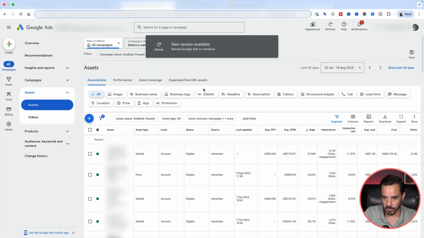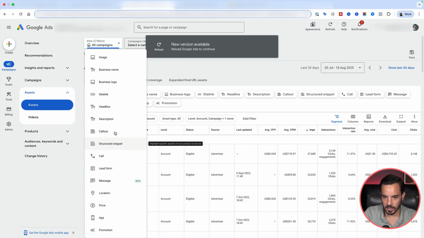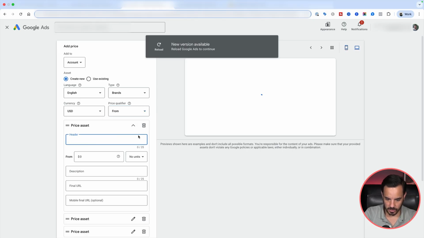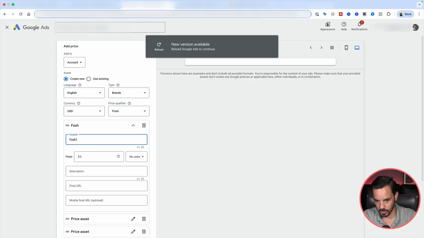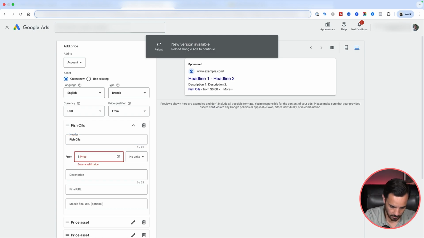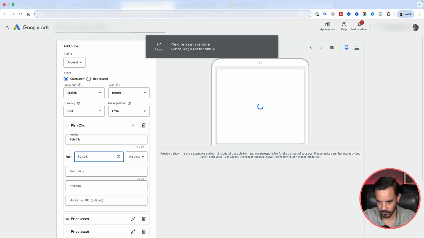So if we go into creating a new price asset, what you can do is add a qualifier, from, and then showcase your cheapest price. Something I like to do. Let's say our cheapest price on that one is, I don't know, $24.95.